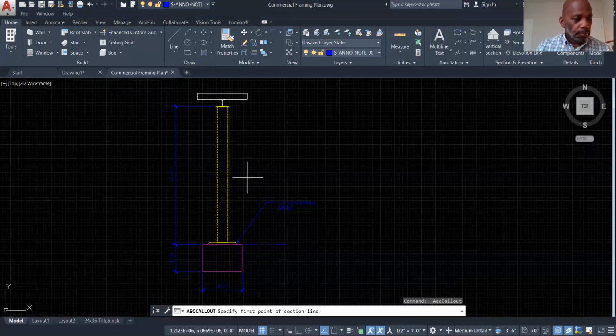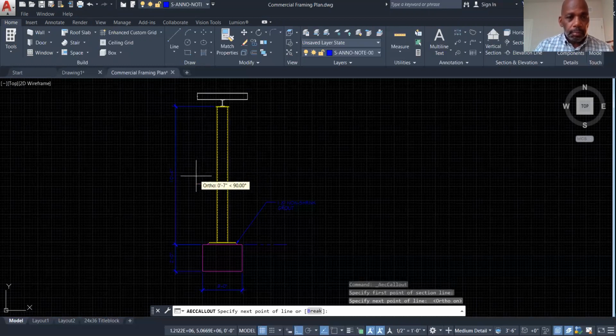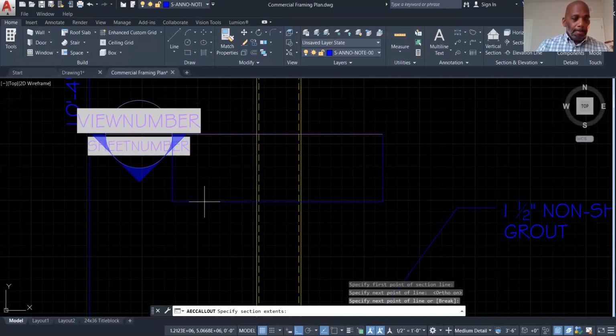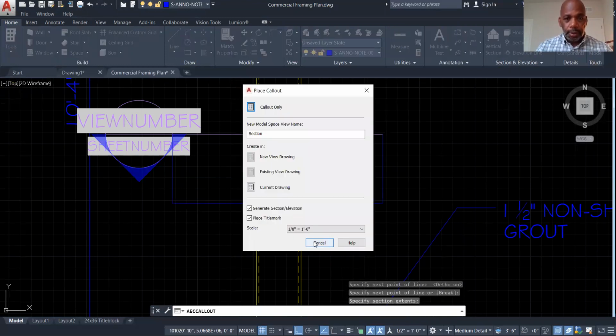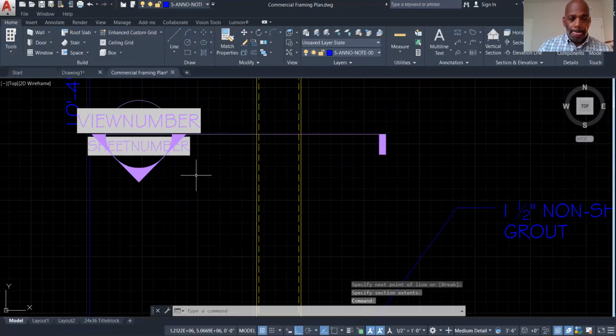Let's start over here. Okay, then we're going to add that. Good. And then we're going to zoom in so we can see that that plan detail is pointing, the arrow is pointing downward. So that's what we want. Okay. So we're going to cancel out of this. Good.